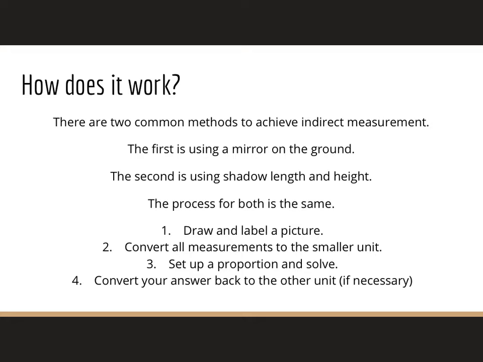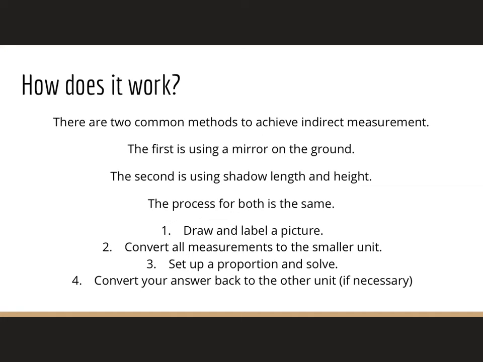So how does it work? There are 2 methods that you typically use. The first method is when you're standing and you have a mirror on the ground and you're looking into the mirror. The second one is when you're standing and you have a shadow of a certain length and you're so tall. But basically the process for both is going to be the exact same.